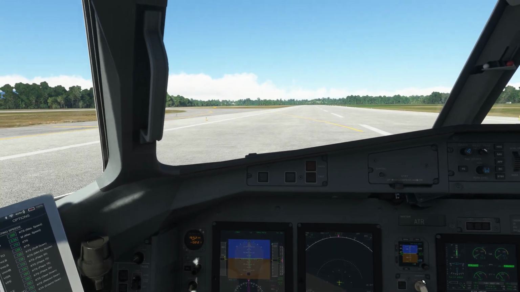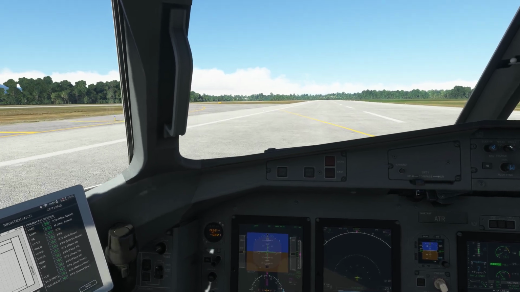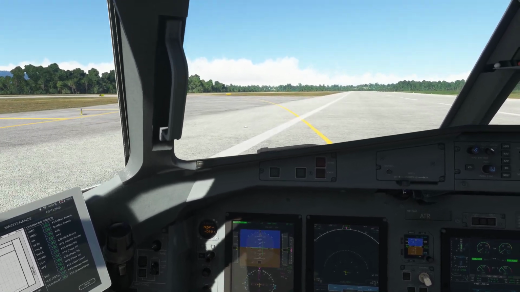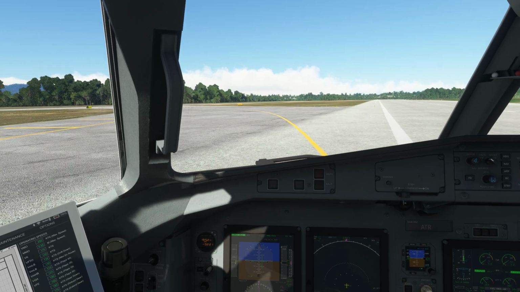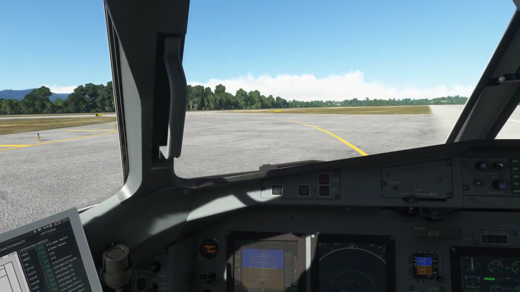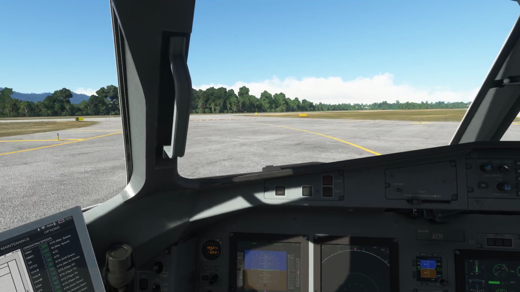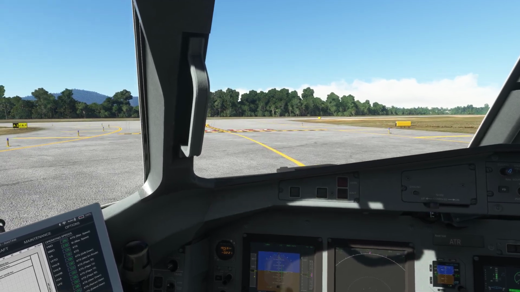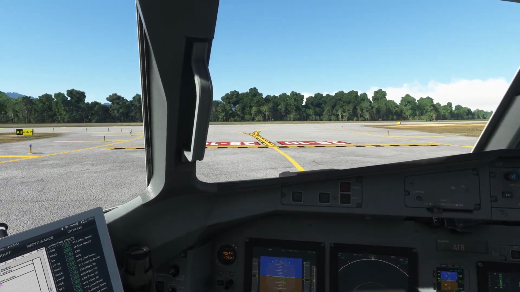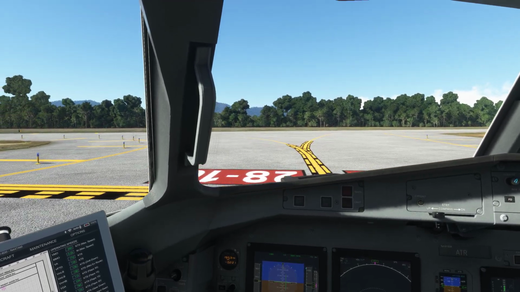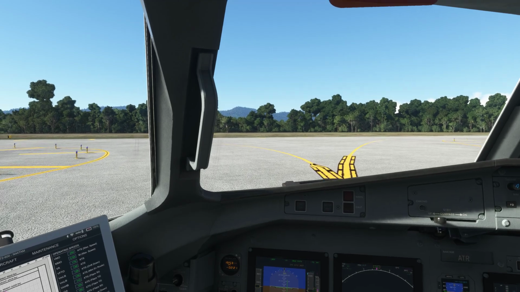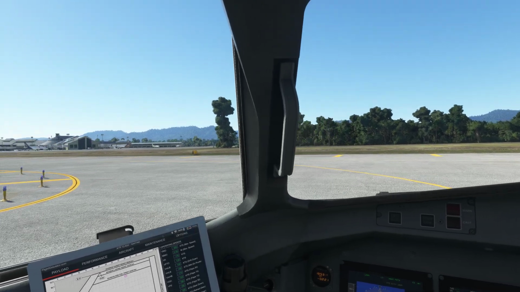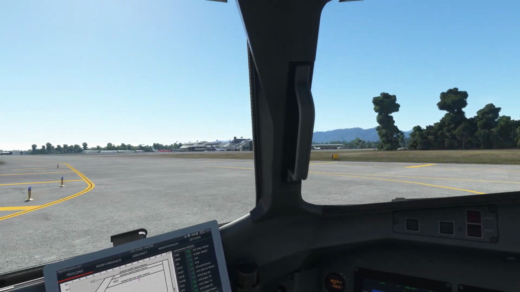It brings up the checklist automatically, but to me it brings them up just a little bit too late. Like I want the before landing checklist, I don't know, a good 15 miles out. So I don't know if that's realistic or what the story is. So I would call that a successful approach and landing.